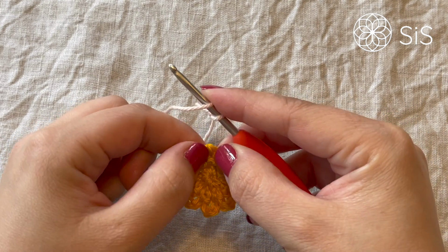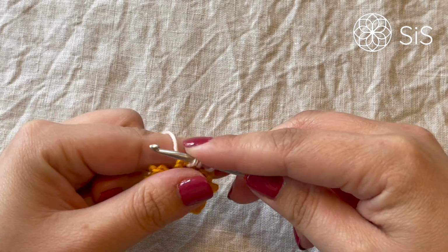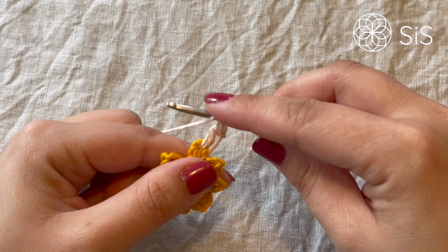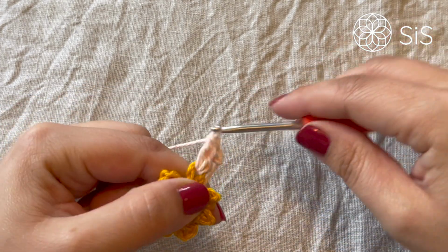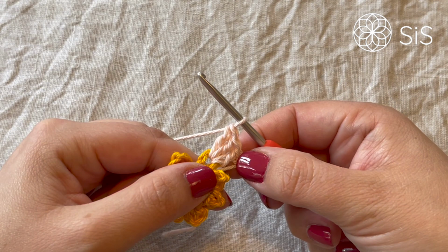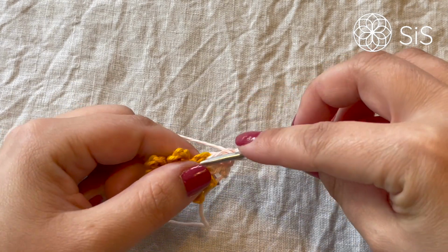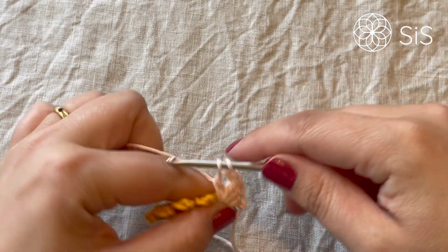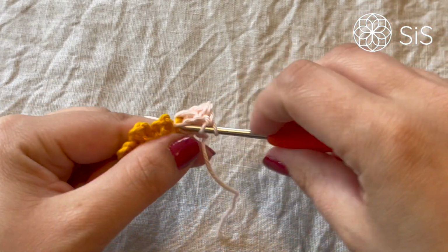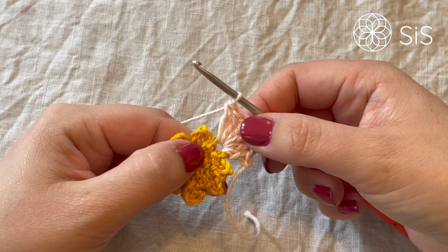So to begin our next round, we are finding ourselves a chain 4 space and place a standing double crochet around it. Like that. And then we make 2 more. So 1 and 2. You should now have 3 double crochets around it. Chain 1 and make 3 more double crochets around the same chain 4 space that we're working in. So 1, 2 and 3. Like that. And this is now our petal.